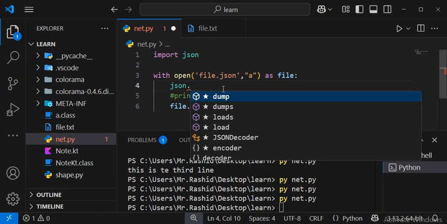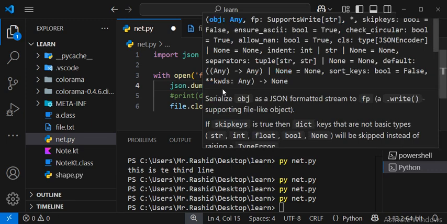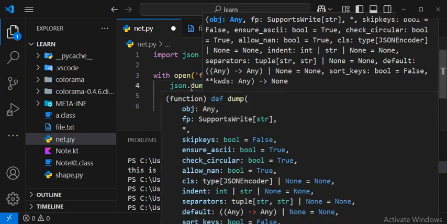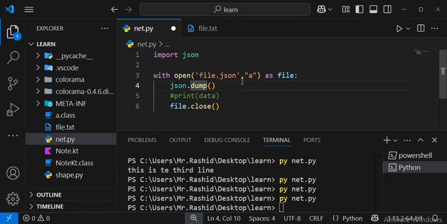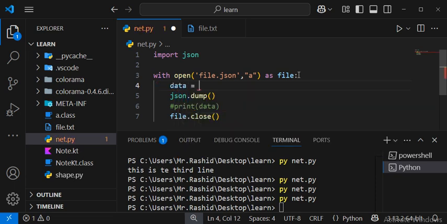So let us use dump. In order to put something in the file, it takes two arguments. First of all, it takes the object, which is the data. Let us create our dictionary here. You know the formats of the JSON.